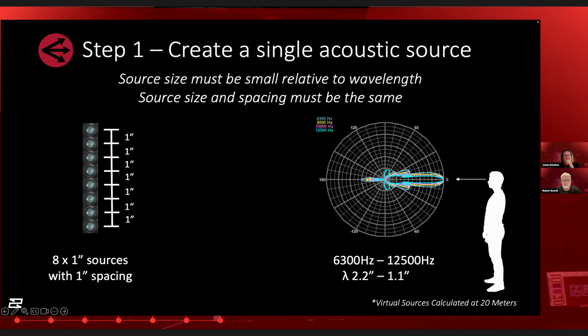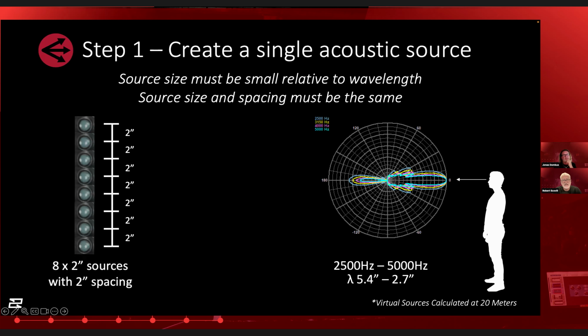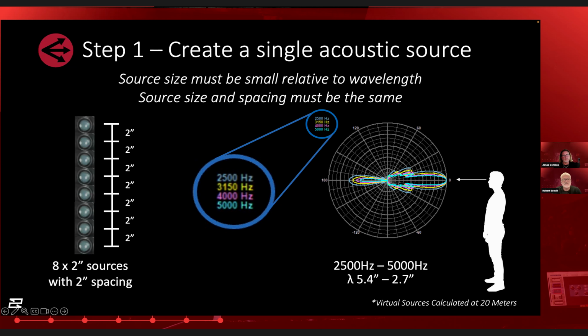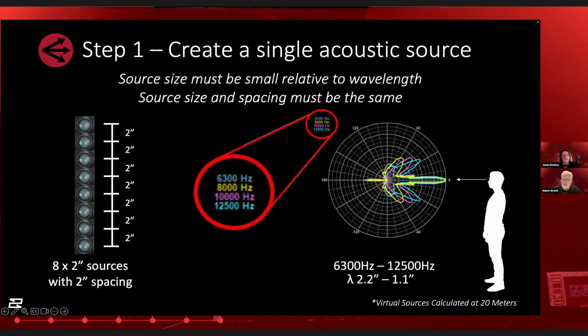So we see that there, right? So let's take a look at this with 2-inch drivers. And of course you think, okay, well, that looks really good. That seems to be collapsing very well until you realize that this is only up to 5,000 hertz, right? Once we get above that, we're going to start to see issues again. And again, it's that spacing issue. So when we take it out to 12,500, now you start to see the side lobes start to happen. And the acoustic result of this is that high frequency feels more diffuse here.